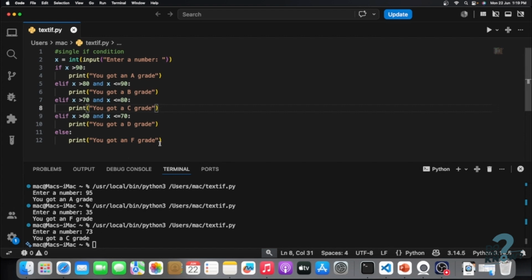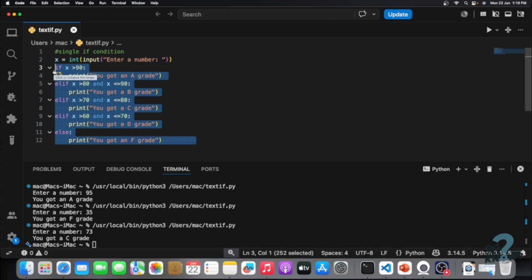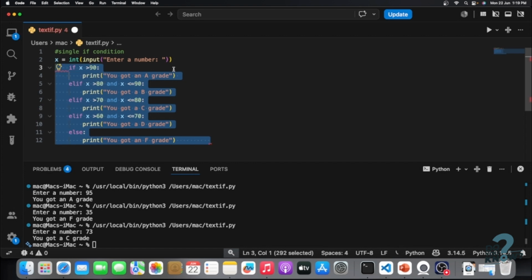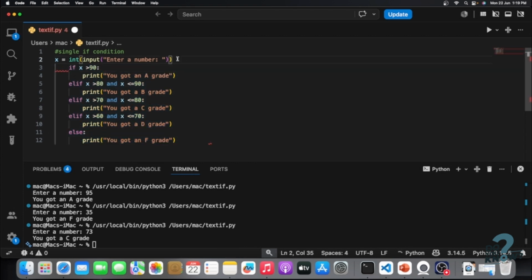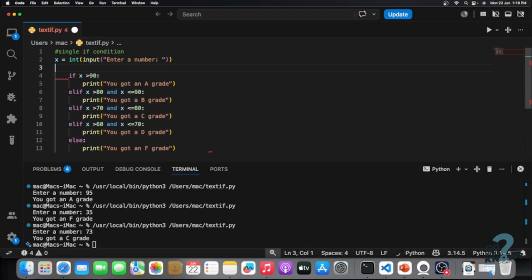Now there is another way to write multiple if conditions like this. Just copy this one, make the input here, and here you write: if x is greater than 0.